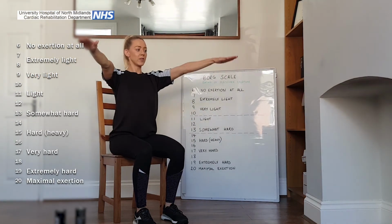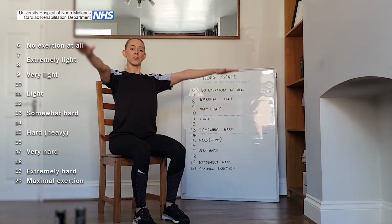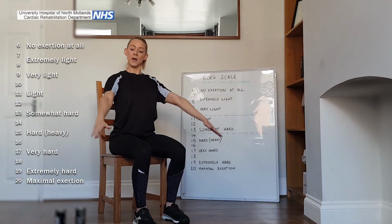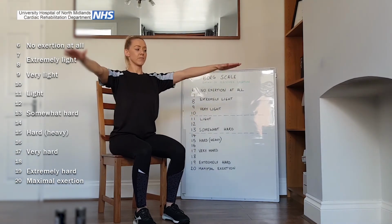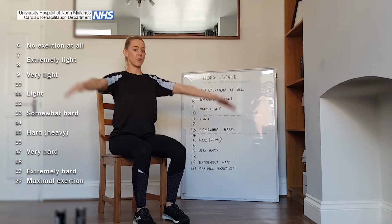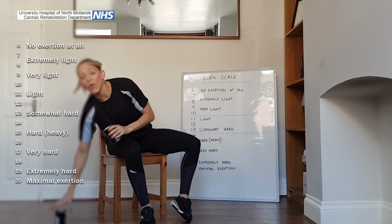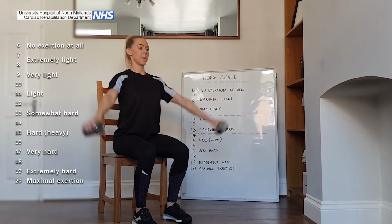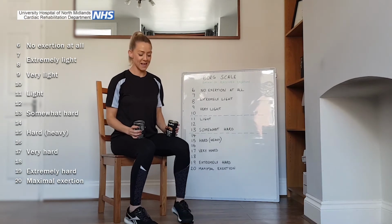So diagonal, up and down, straight arms, just to shoulder height. So not going above, not down here, shoulder height as you feel comfortable to do so. Just a range of movement that's comfortable. You can do that with just your hands, no weight added, or grab your tins of beans out to the side for 12 repetitions. Okay.